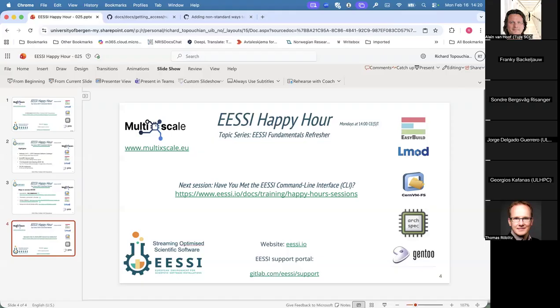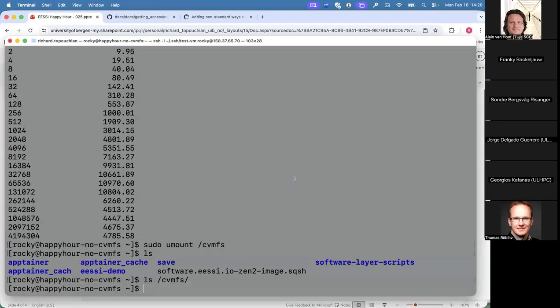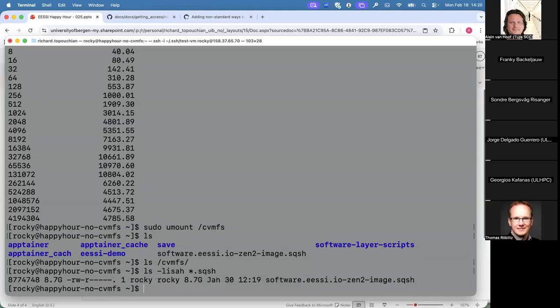How big are the containers or the images you create? For example, the one I have, maybe I can show you. I guess it's 8 gig. Yes, the one I have is 8 gig. So the software package with its dependencies is 8 gig. Is that only the software layer, or is it also the compat layer? No, this contains the software layer and the compat layer. So what I did is I had both in one image file.